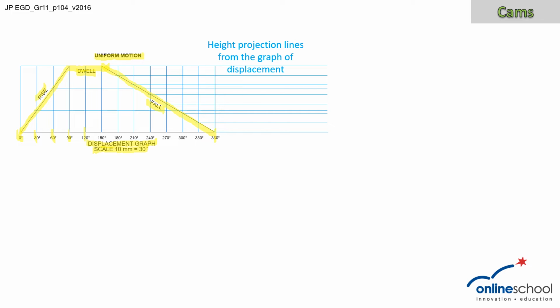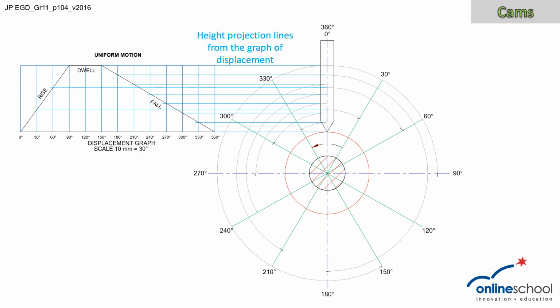And what we also want to make sure of is that we see that our heights that are projected now from each one of these intervals where it cuts on each of the 30 degree segments, that those heights are all going to be projected now to the vertical center line of our cam disk profile. Once we've sorted out all the details on our graph of displacement, we have projected those heights from our reference points on the graph of displacement to our vertical center line on the cam disk profile.